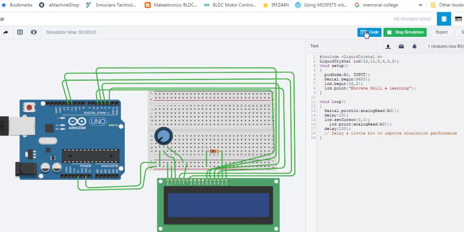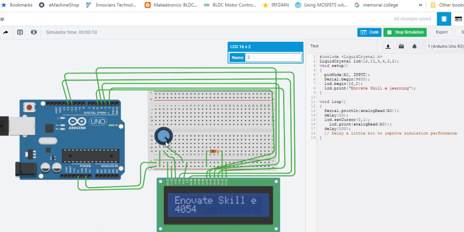Okay, so your code is now working, but you cannot see on the screen that some value is not being printed, so we have to increase that value. Yes, now you can see this analog read value is coming over here, but it's continuously increasing, so we have to check it out.